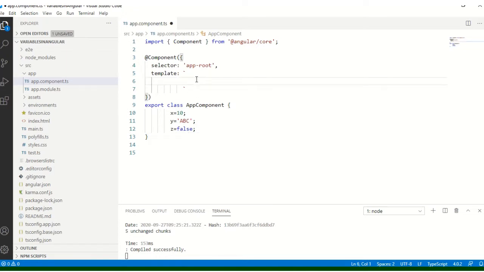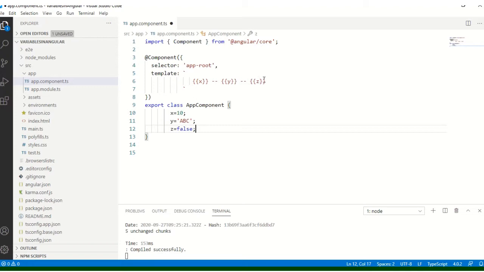Suppose I have to show it to the user. I will write it here in the template. It is a one-way binding. So these are the variables I have to show to the user. I will write here x, then y, then z.